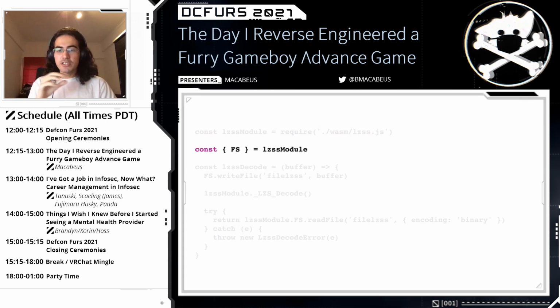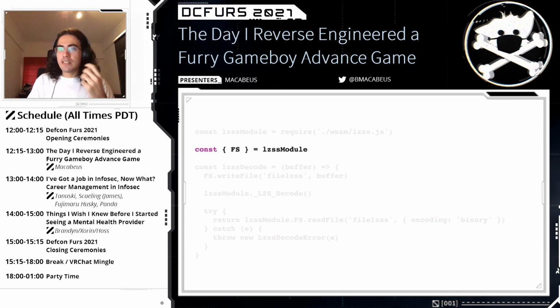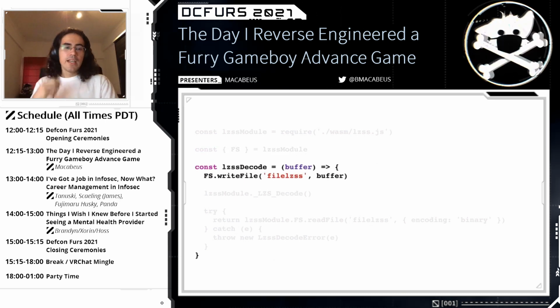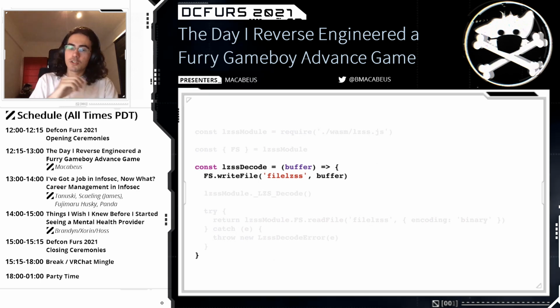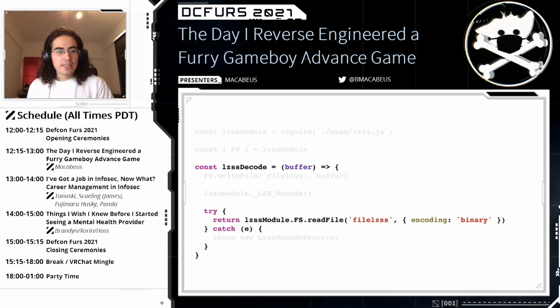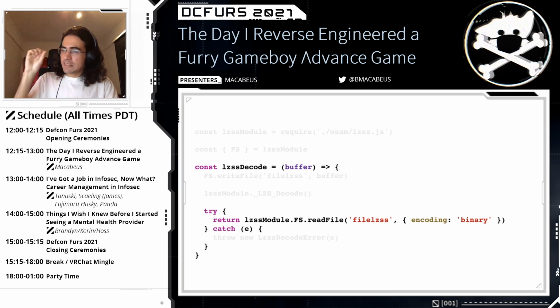And so I didn't need to change the original C code so much, because you can continue to use a file system in the C code that will be emulated in another file system. So we move the buffer from ROM to a file in the emulated file system, okay? We need to call the WebAssembly function to decode it, and after that, read again from the emulated file system the buffer of the file. The change is in place, so we need to read from the same file.